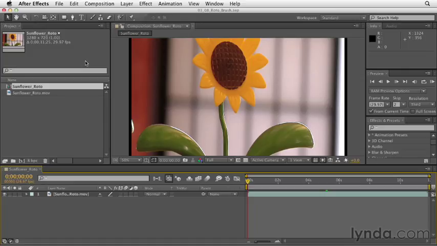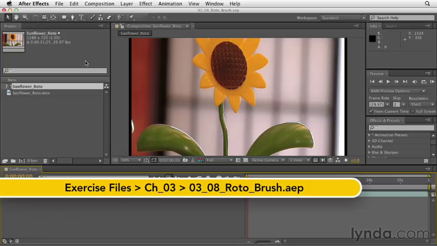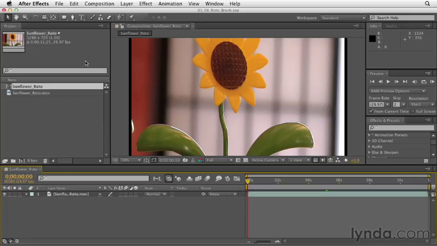So inevitably, you'll have a client that asks you, hey, can you put this piece of footage over a different background? And you'll go, sure, did you shoot it on green screen? And they'll look at you and go, what's green screen? At which point, you'll have to look at the footage and determine whether or not you can fix it with the Roto brush before you tell them no. But in all seriousness, the Roto brush actually can help save you in some of those situations.